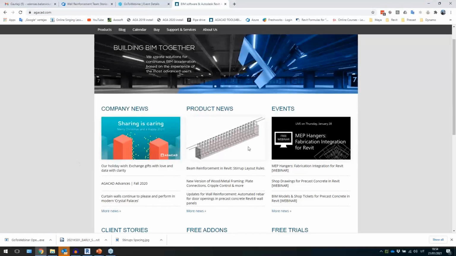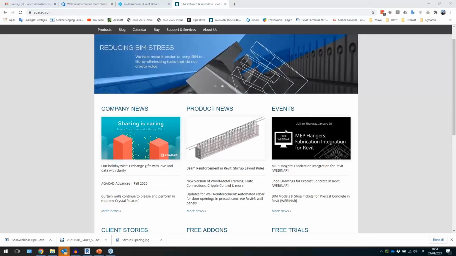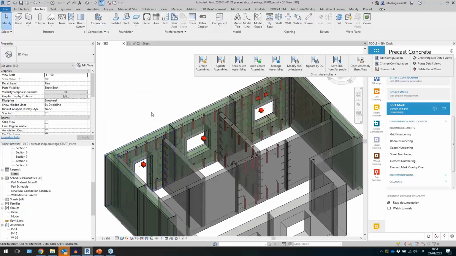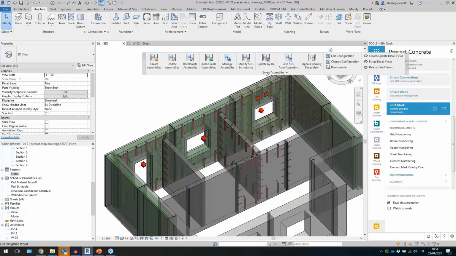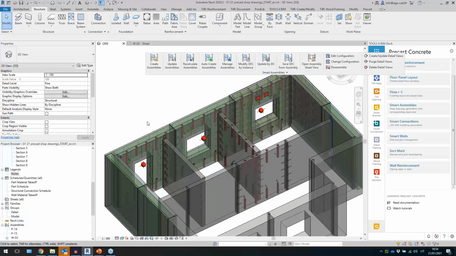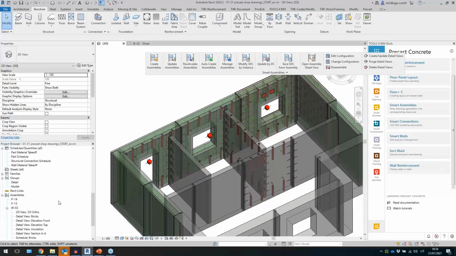Also, it can create shop drawings. It can help you model them with all the gaskets and whatever you have there, and then it can also help you create shop drawings. Also, you can use Smart Assemblies as well. At least we have a couple of clients who use Smart Assemblies and Sort Mark to renumber elements. So yeah, it could be applied that.